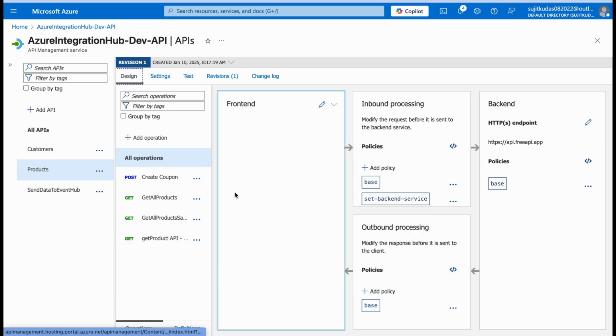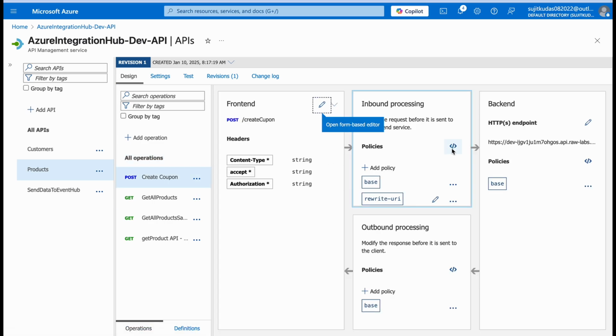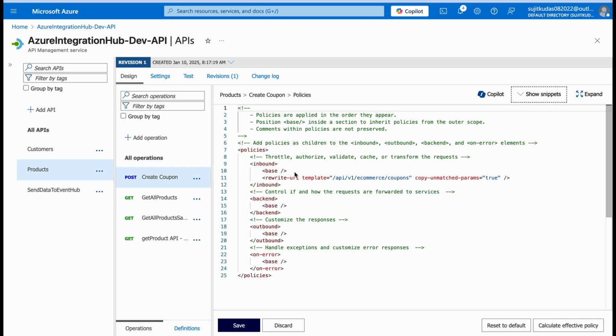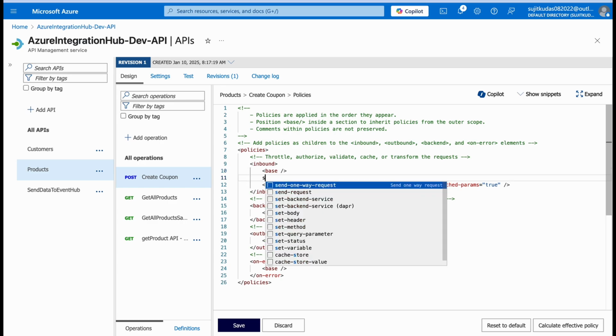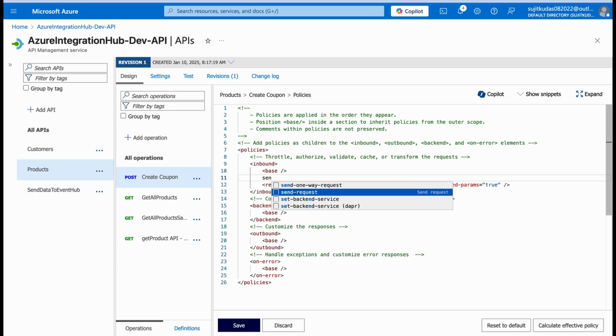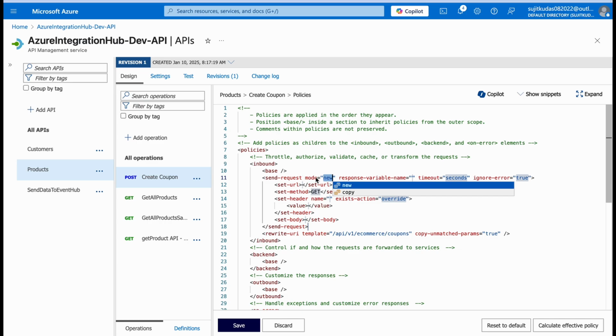Currently, as we are using a rewrite URL, we have to change it to send request. Let's take send request, and the mode will be new. As yesterday, I set the response variable to capture all the response, and the timeout here we will take as 300, and we will set it to false.